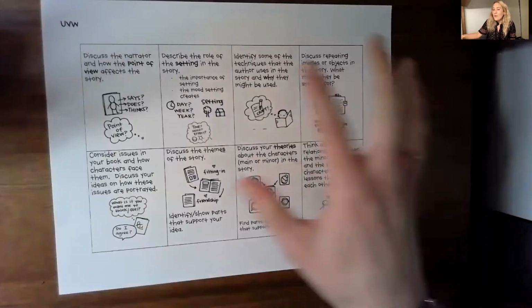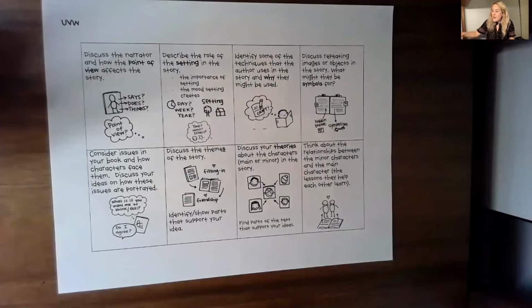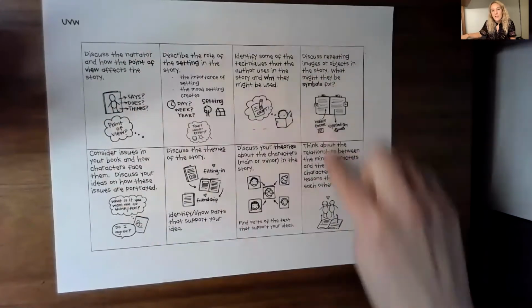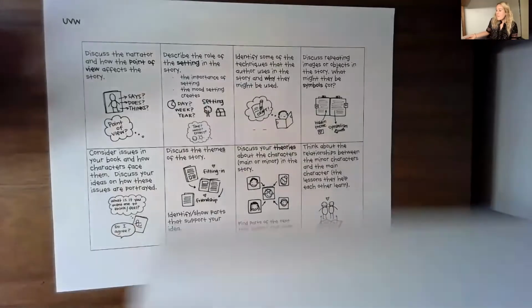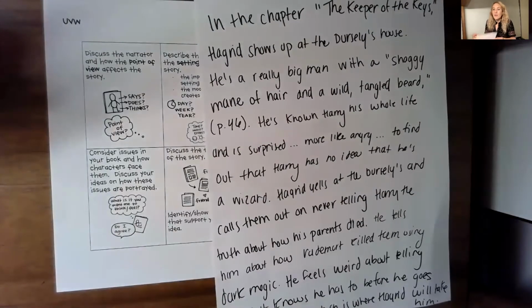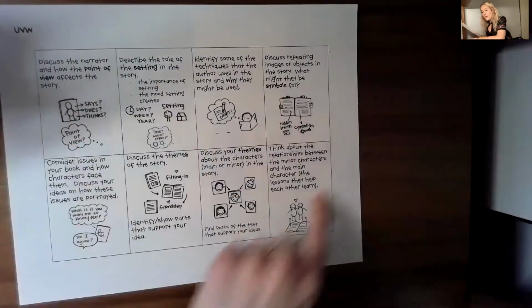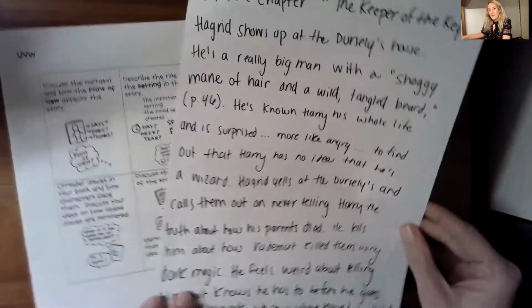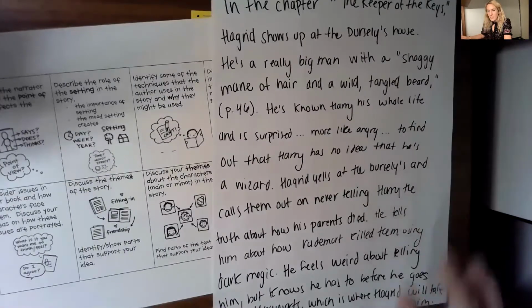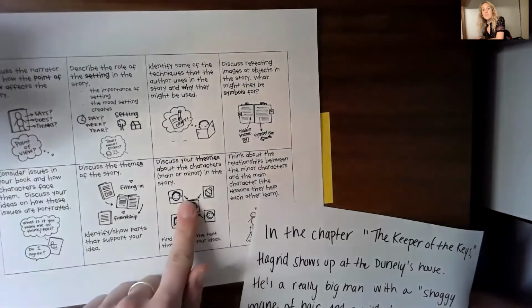That means that whenever I write about reading, there should be at least one of these skills in my writing about reading. So if I look at this jot that I made about Harry Potter, the book I was reading last night, I should see at least one of these skills here. Look at this with me. Let's just see first, what did I do? And does it fit with what I'm supposed to do?